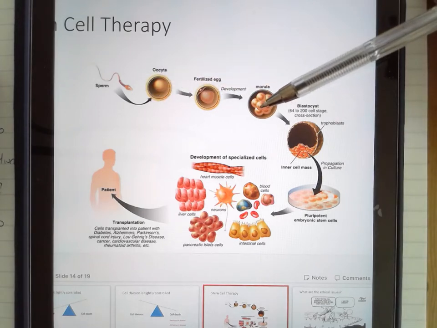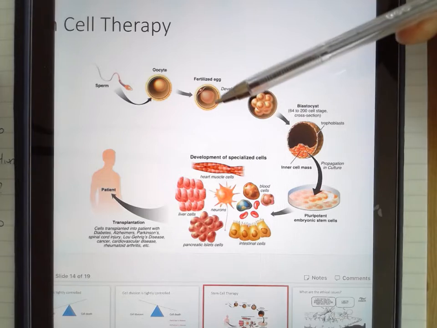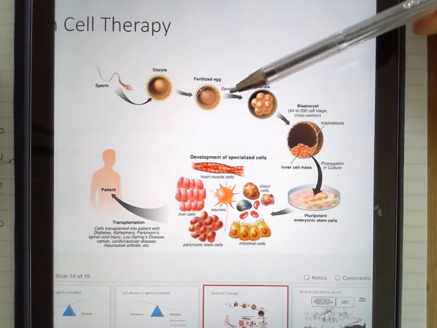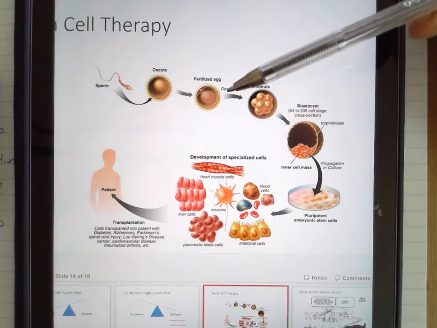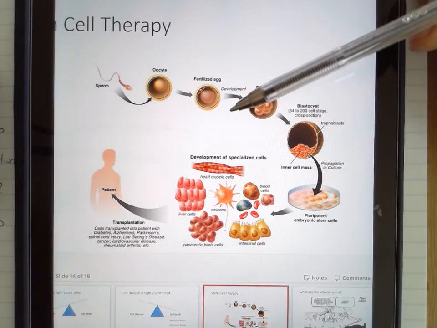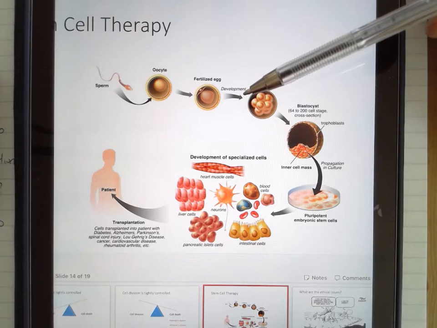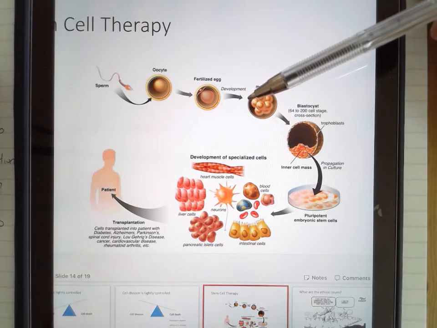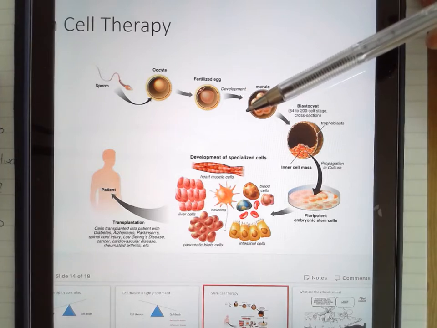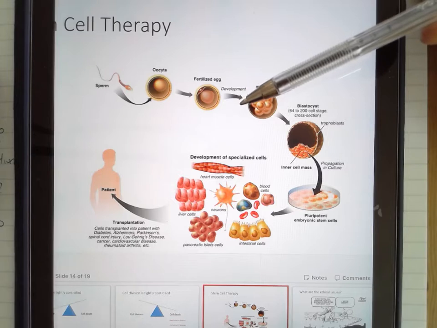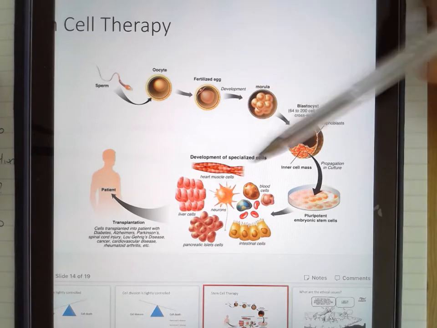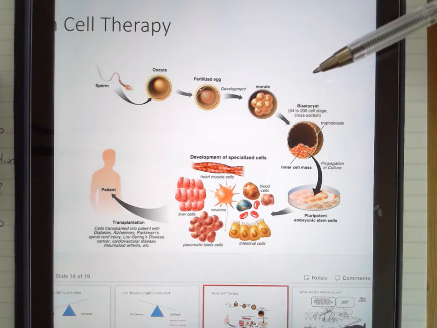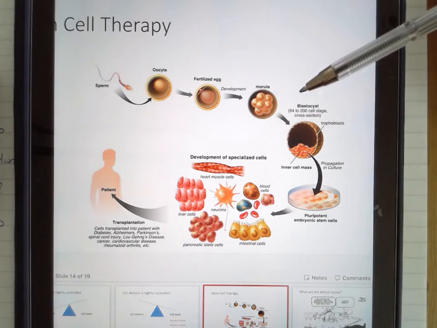Okay. And because the woman will usually donate a couple of eggs, the man will donate lots of sperm, you could have like 10 or 20 fertilized eggs. You're not going to implant all of those eggs back into the mother. Okay, because you don't want to risk her having multiple babies at the same time. So typically you'll insert 1 or 2 fertilized eggs back into the mother. And then you've got all these other fertilized eggs. And it's totally the parent's choice what to do with them. They could freeze these fertilized eggs forever.